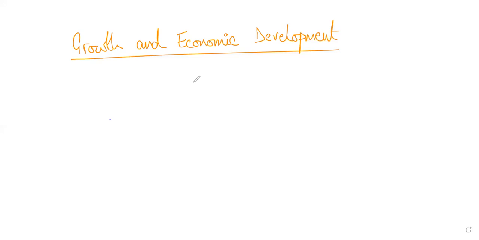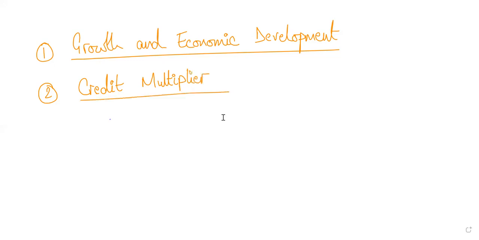And then we are left with a few other smaller concepts, which includes the credit multiplier. Credit multiplier is basically about how the banks operate. This is a very interesting topic and we'll talk more about it. Credit multiplier explains how the banks operate, how they affect the money supply of an economy by issuing loans and so on and so forth. So that's another very interesting topic that we'll talk about.